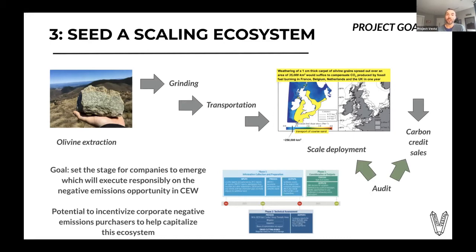We need the carbon credits that result from this to be sold into voluntary markets and ultimately into obligatory compliance markets — we hope the U.S. will have one in the next few years. We're going to need companies to emerge who can deploy capital at scale and execute responsibly. Responsibly is a key word: it needs to be properly audited and monitored, with sustainable extraction of olivine and sustainable shipping practices — all of the things that go into making this happen need to be taken into account from an ecological perspective.